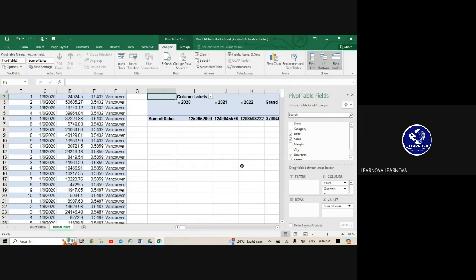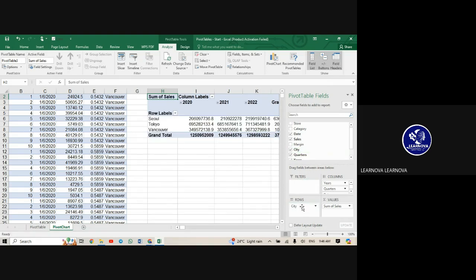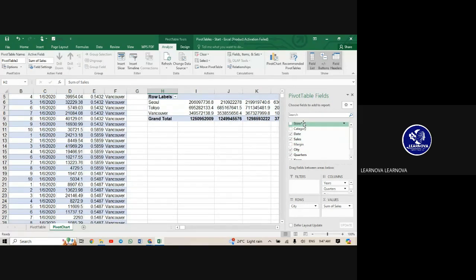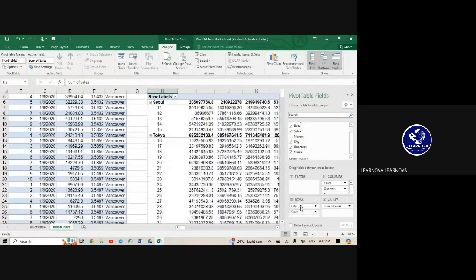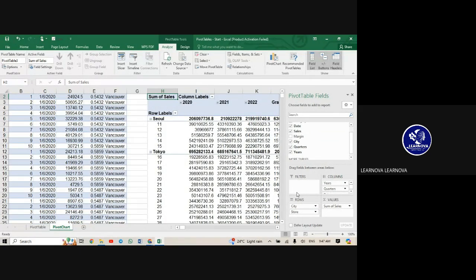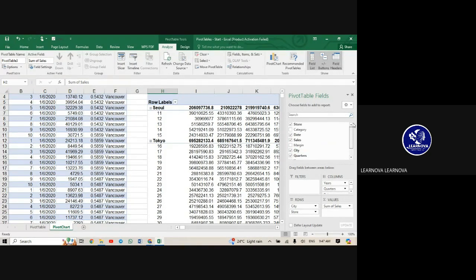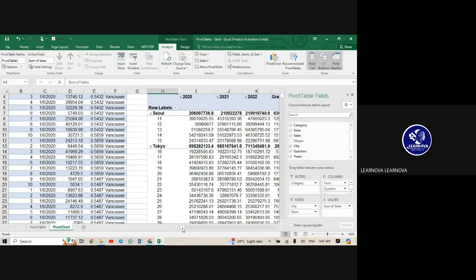And let's bring city to rows, and let's bring store to rows. Okay, so it's getting okay. Let's say we want to filter by category.